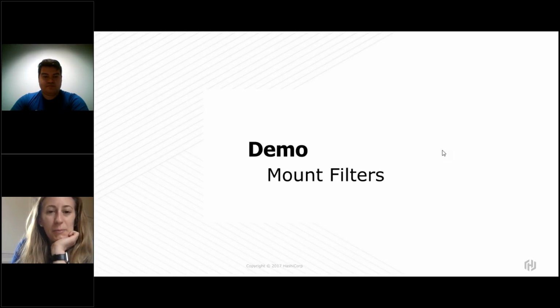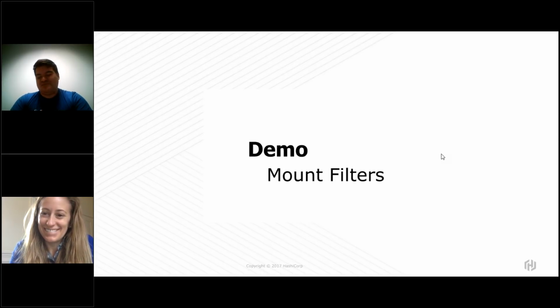Okay, and then another question is, do we have plans to include the web UI into the community OSS version? Yes. So stepping back for a moment, the philosophy on Vault is really how we decide what features should go where.